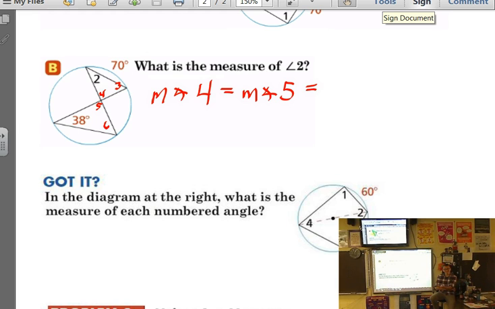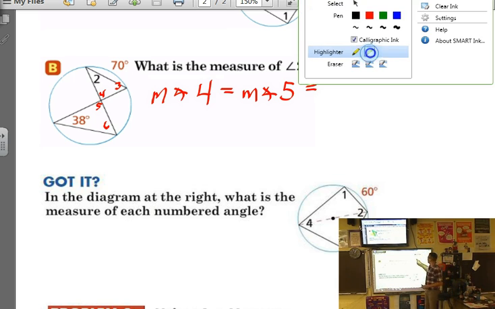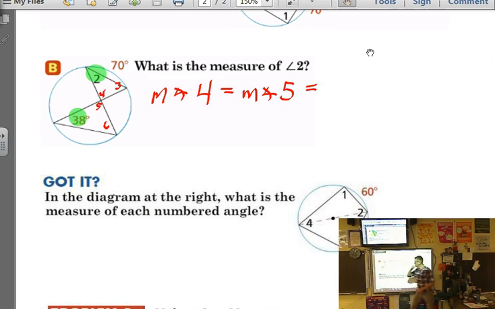Because, okay, so you have the 2 lines that make an X. They intersect. Yeah, they do make an X. And then you know that 2 and 38. So we already know a pair of congruent angles. And then if you get the other pair, there's just one pair they have to make. So if these, 4 and 5, are congruent, then the leftover angles have to be congruent.